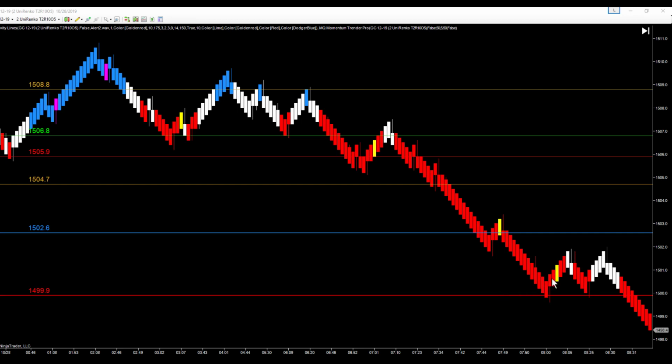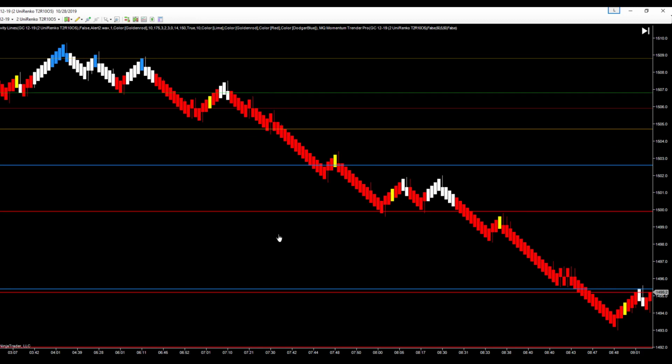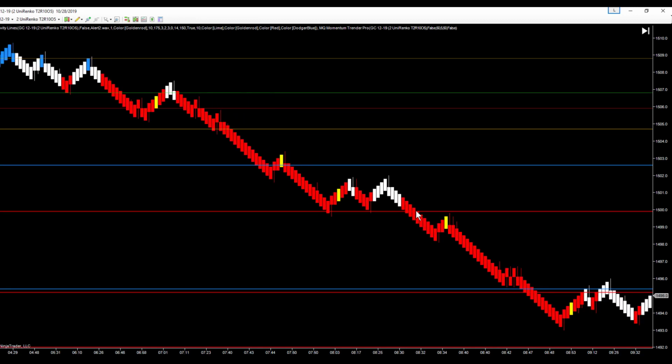And what ended up happening is we actually had consolidation for about 30 minutes, and we set up a 30-minute bear flag. That bear flag triggers right in here. It pushes down, come back, test the line, make a last kiss, and we head lower. We push down into this cluster, and we know when we have a cluster of lines that that's definitely going to be an area that price is going to react.